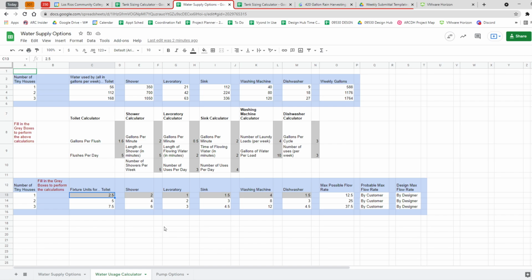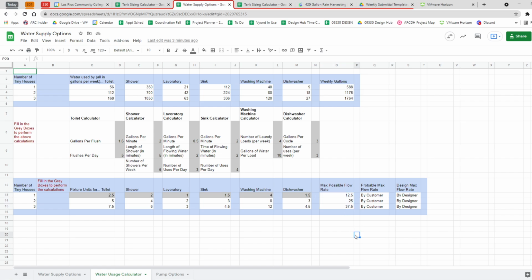It's just the way it goes. That's just a standard, okay, that you design for. You can cut it down if you want. So there's fixture units. Okay, when that fixture is operating, how much comes out at once? And then you add them all up for the maximum possible flow rate.